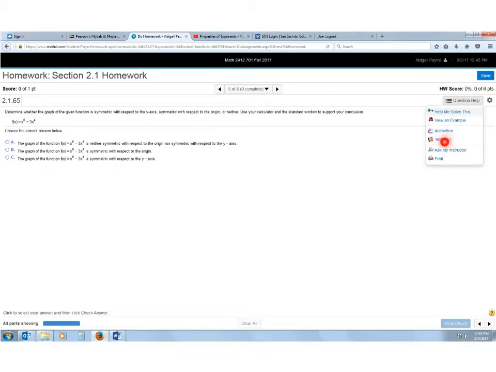Also, one other thing, so there's the textbook option here. I've emailed with a few of you just to clarify that you do not have to buy a hard copy of the textbook. The entire textbook is available here in MyMathLab, and you can even print it if you want to.